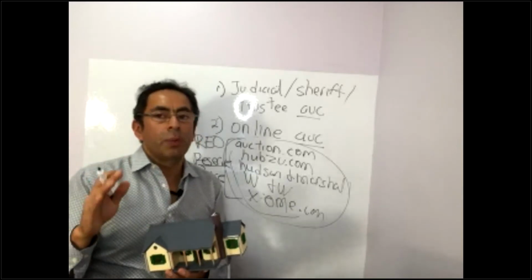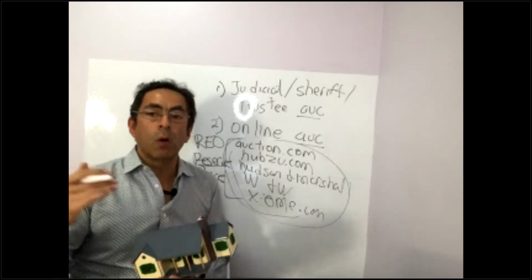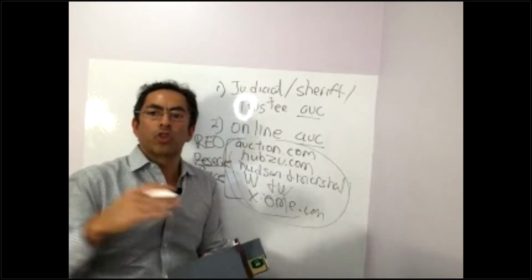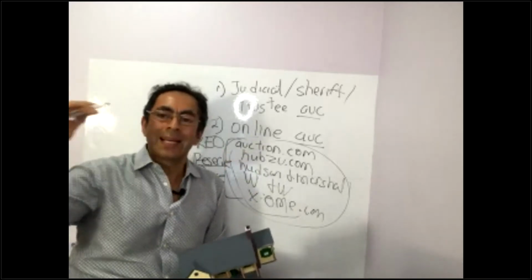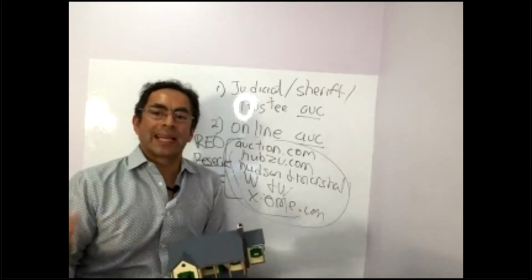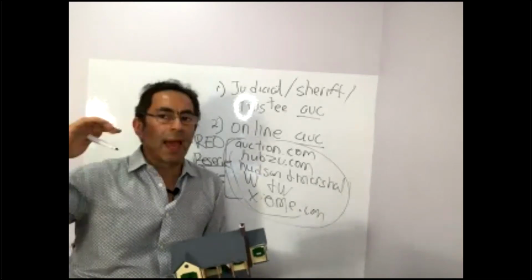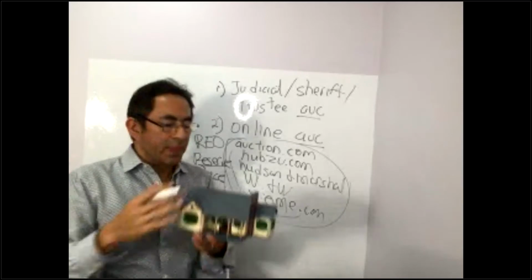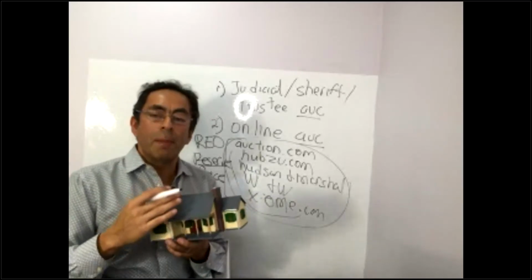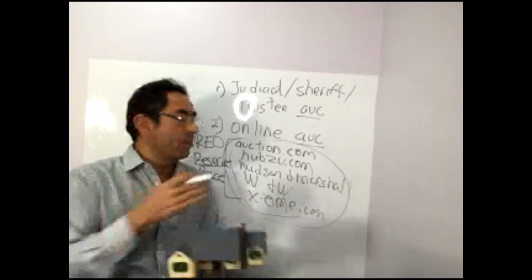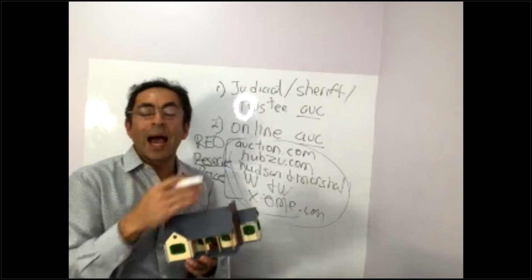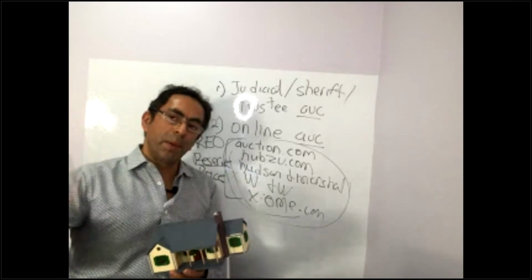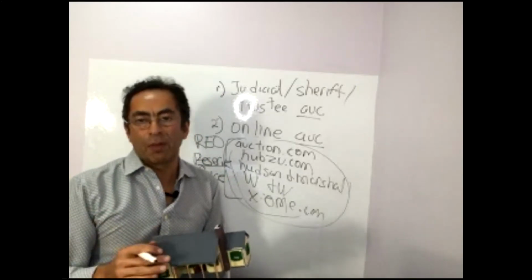So that's where you need to be super careful. You need to understand the numbers before you start bidding in the auctions. You need to know your max allowed offer. It's just like going to the casino, right? You've got to have a ceiling, how much you're gonna bet, and if you go over that, that's it, you're done. The same thing with the property. You need to know the most you should pay for the property even before you go into the auction inside, so that if you decide to bid on the property, you will never overpay for the property.